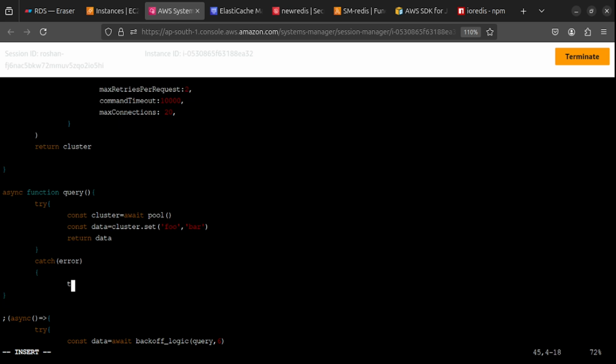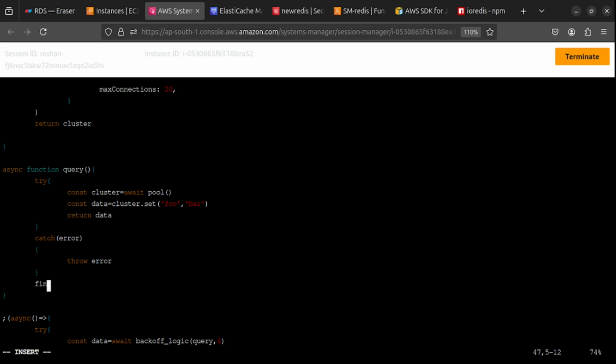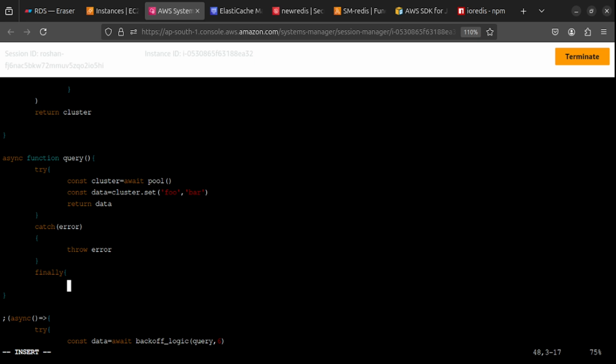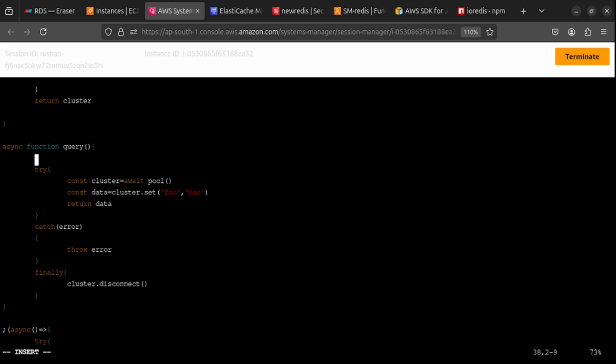If there is an error, it will throw the error. And then finally, we are going to disconnect the cluster. So cluster.disconnect. We need to define one variable for cluster also. So let cluster.